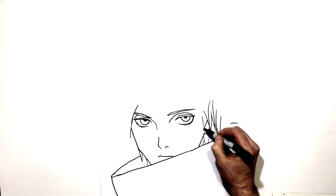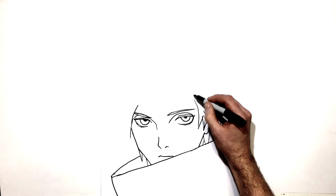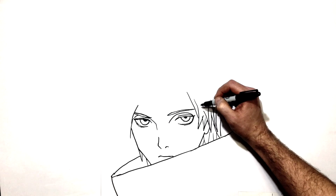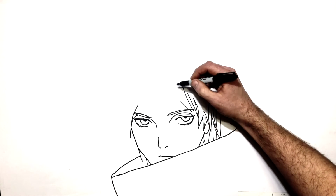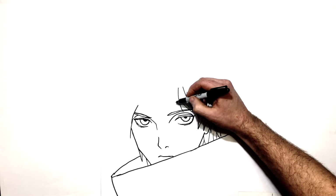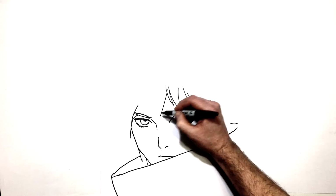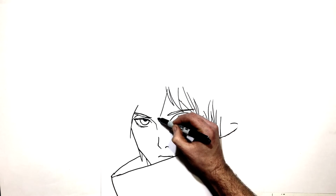Then we have some that go over his ear, just there. Another one. This one goes up this direction. And then we have the ones that go over his eyebrow, as I said at the start, just here. On here. Goes back this way. And he has this fringe that goes the whole way across. Smaller ones, various sizes. This one comes right down the middle. So we're changing direction now, so these go this way. And this one comes that direction.